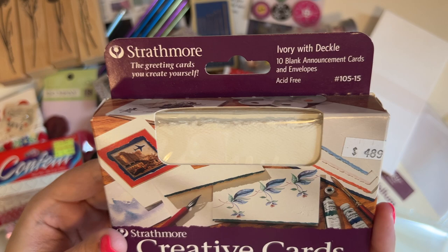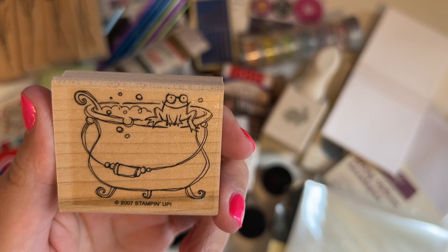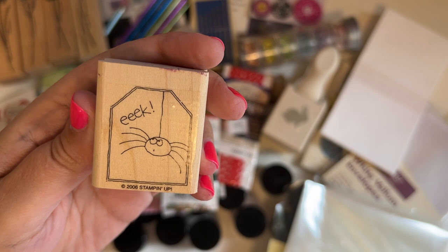So those were cool. Then I got a few more stamps. I got this, which is so cute, this cat on the broom. Isn't that so cute? I love it. And then this one's probably my favorite, the frog in the cauldron, Stampin' Up. I got this seashell and this other Stampin' Up one. This is from 2006. I love those.